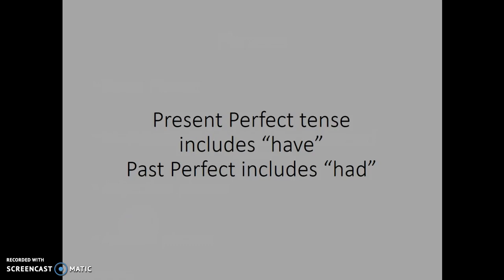I'm guessing that you all use many of these verb forms in the chapter, but you may not know what they're called. As you look at the perfect tenses, you'll see that they all have one word in common, a form of have. The present perfect tense uses have or has with the main verb. And then the past perfect tense uses had. The future perfect tense I don't have here, but it uses will or shall with have.